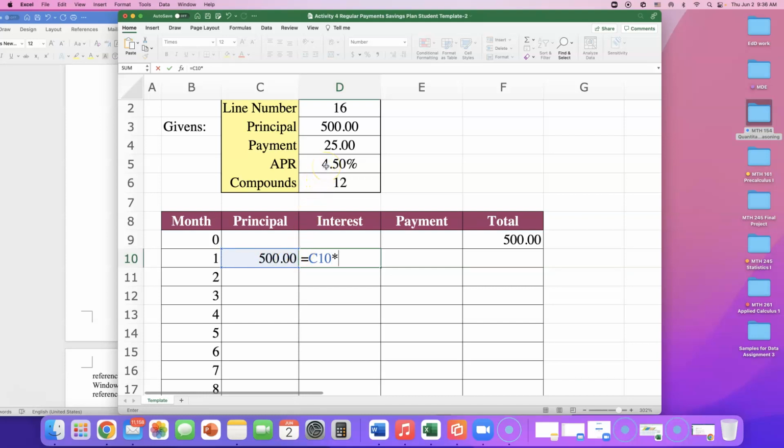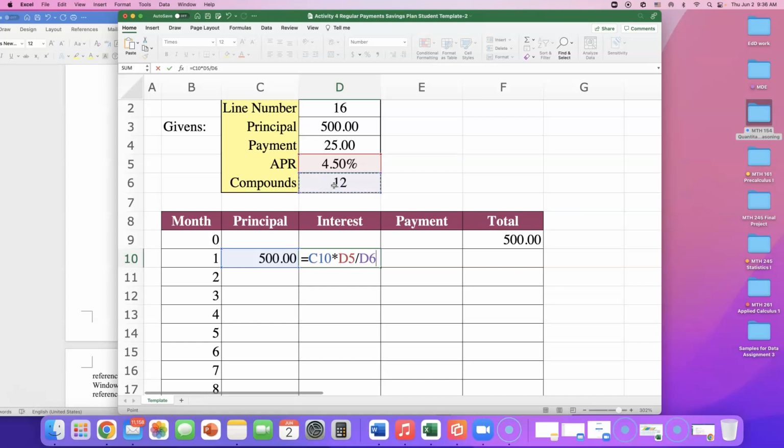Click that. And then, remember, that's the annual percentage rate. That's for the whole year. But we're talking about monthly rate. So go ahead and divide that by 12 right there, okay?